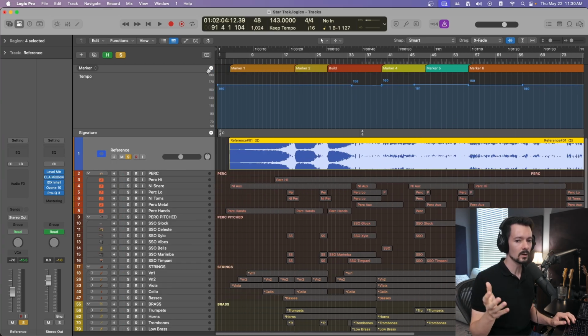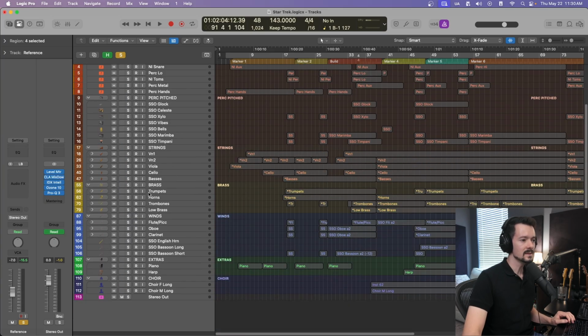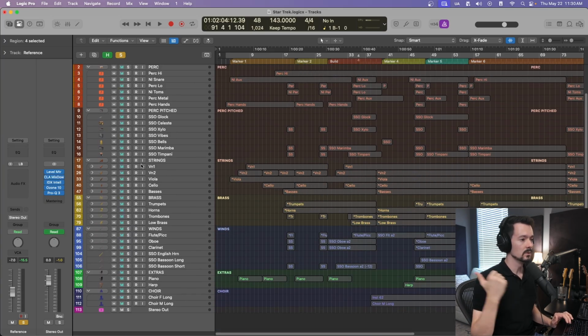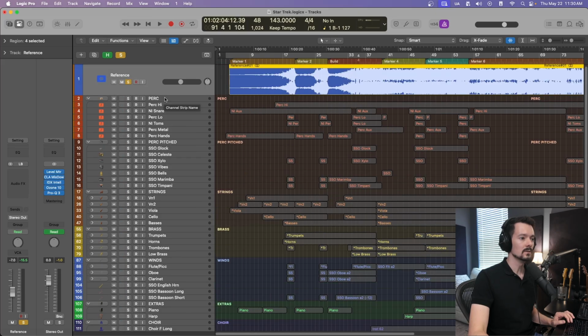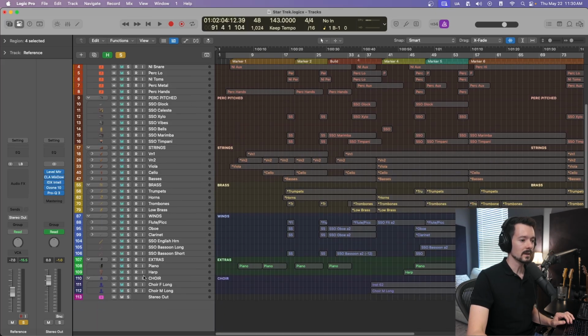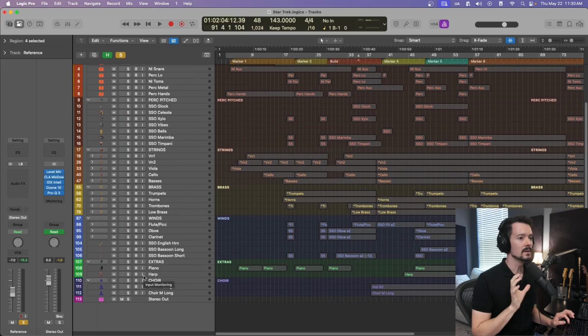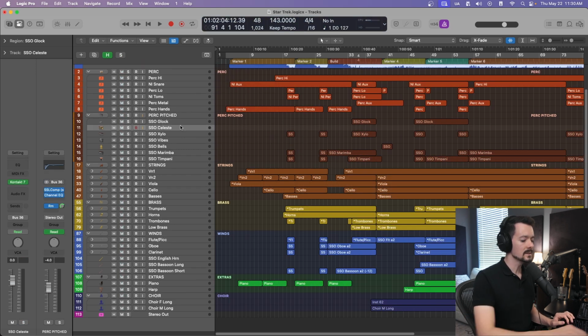And depending on what DAW you're using, what software you're using, that's going to be a different method and a different workflow. But I would definitely recommend starting there. Also, go ahead and get all your instruments in there. If you know you need strings, load up your string libraries, get all your percussion in there. Like I started with everything in there so that once I get going, it's easy to just say, oh, I need celeste right here. And it's not a big deal.